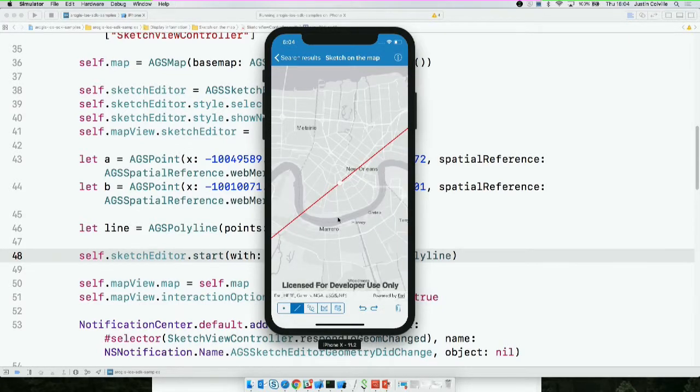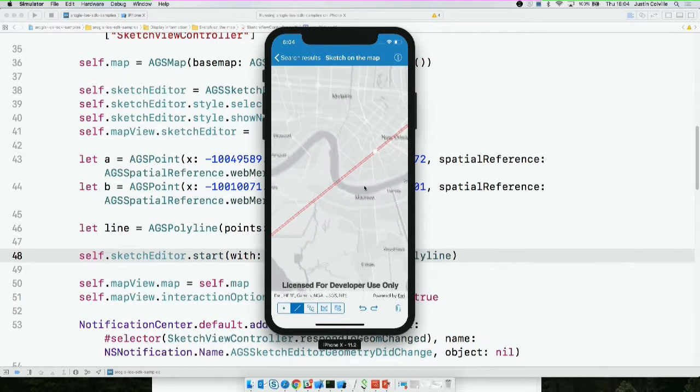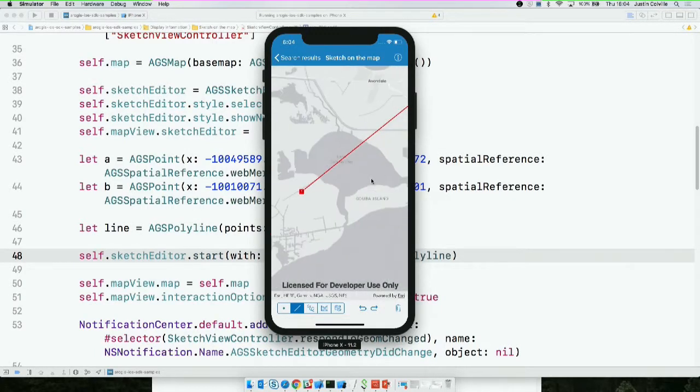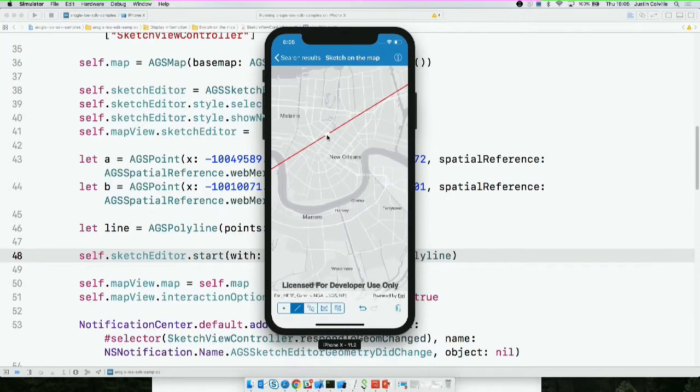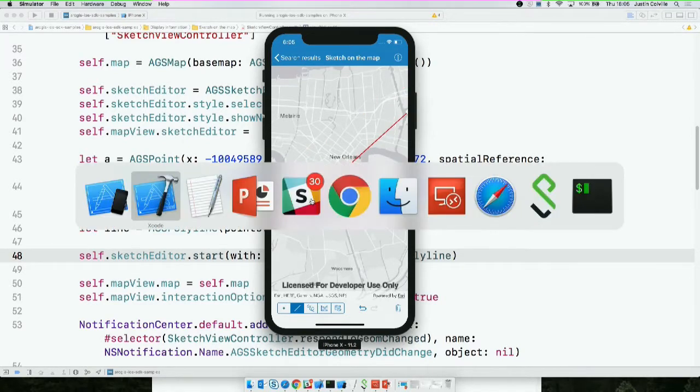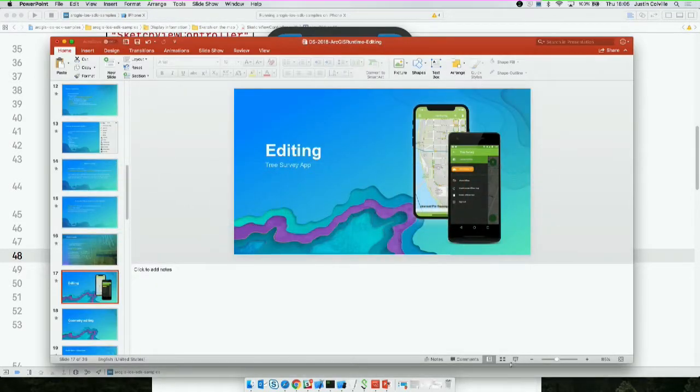So there we go. We have that line that we actually started with, stretching way across the map, and we can select our vertices. We see our outline color is different, and we can see that we now have all of our vertices numbered. I can move those, I can add new vertices in with the exact same experience that we had before. So, back to the presentation.